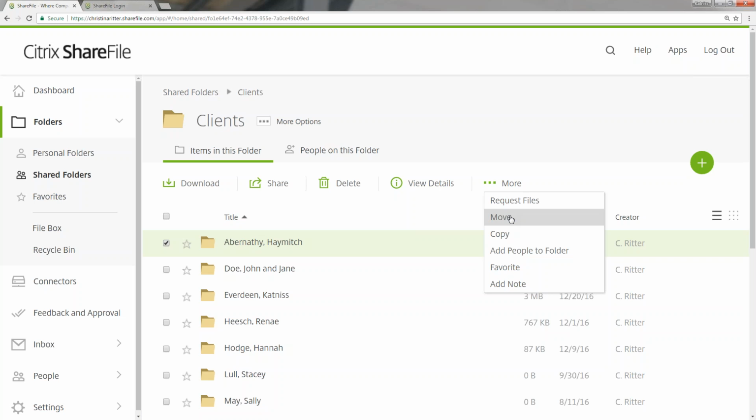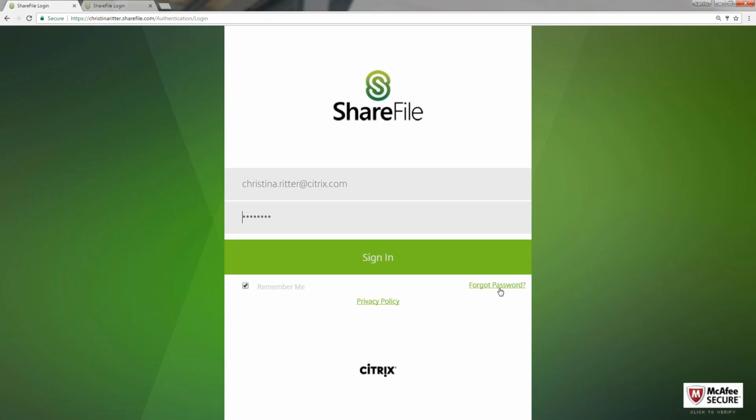When it comes to the login, they will be able to click a link in the email that they get when they're welcomed, and that link allows them to create the password of their choice. If anyone wants to be able to control the passwords themselves, if you own the account, you can type in a predetermined password that you would then need to communicate to the client so that they know you've preset it. But otherwise, every client is able to manage their own password and reset it when they forget it simply by going to your login page and clicking the Forgot Password link, which is right below the sign-in box here.